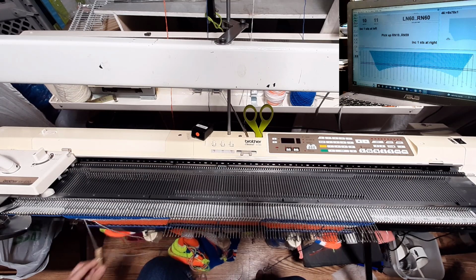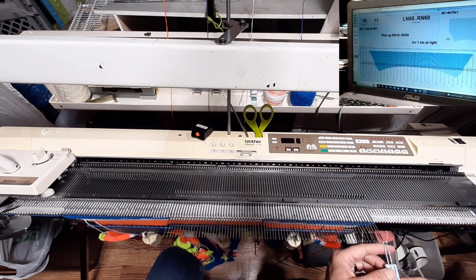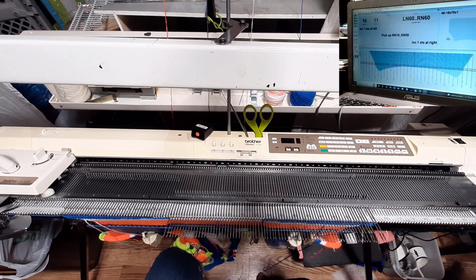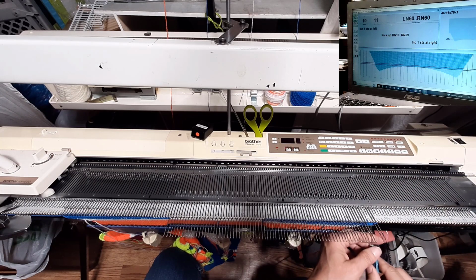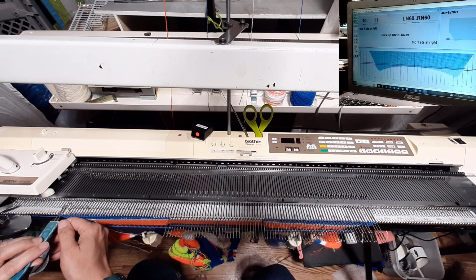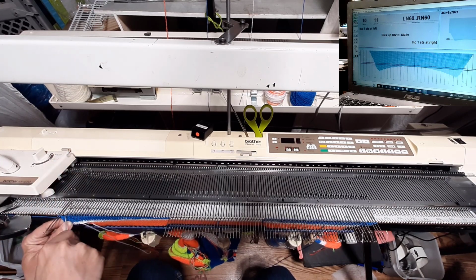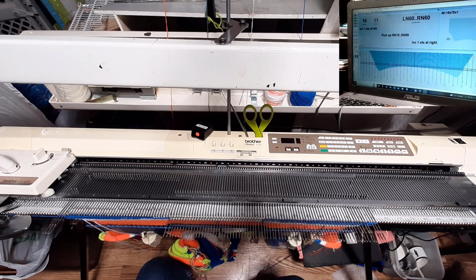We are now going to clip the yarn tail from the right hand side. We are going to do the increases on both outsides. Move that one back. And increase. They are now both at 60 and 60. I'm taking a deep breath.